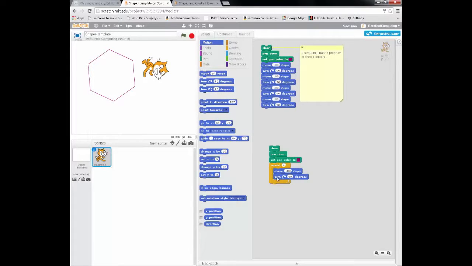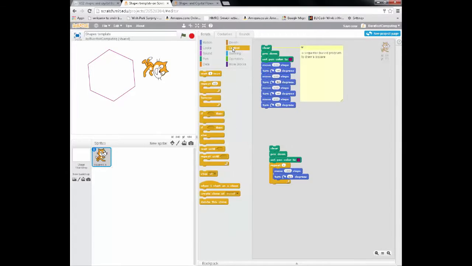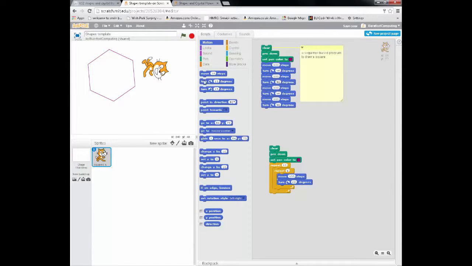Once children have managed to draw a number of different shapes, ask them then to have a go at using what's called a nested loop. For this, they need a second repeat block that they obtain in the control palette. This is fitted around, or snapped around, the inner loop. We also use a turn command in the outer loop, and I'll show you what that does. It offsets the next shape just before it's drawn. So let's see what this draws.